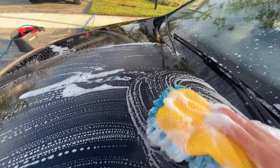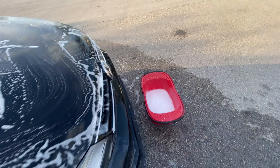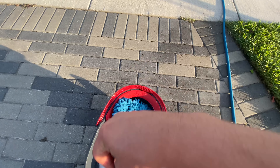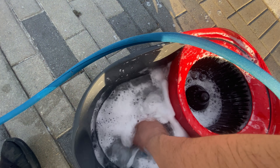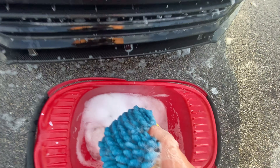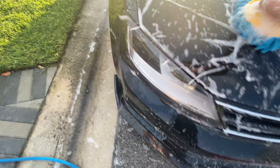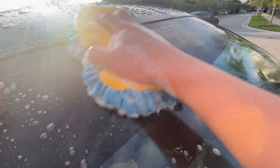If all goes according to plan, the wheels should be mounted on the car by Saturday. After that, we're going to resume our regular scheduled programming, which was supposed to be me using the Draggy to figure out zero to 60, maybe 30 to 100. But then we hydroplaned off the road into a curb — that turned into a $450-plus disaster. Now I have to order new wheels, because I just can't stand these stock steels.